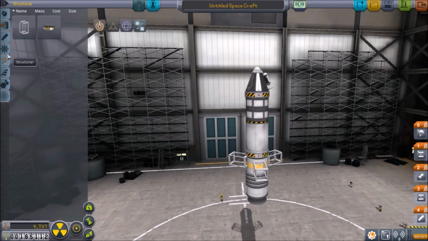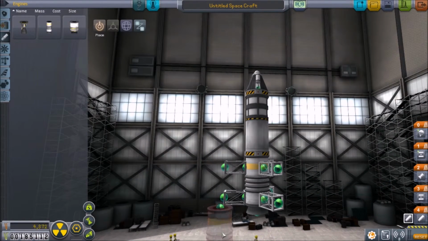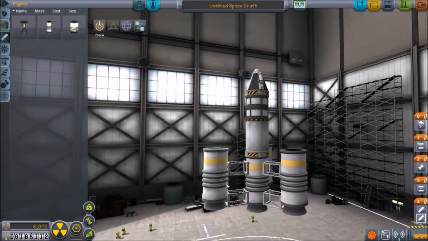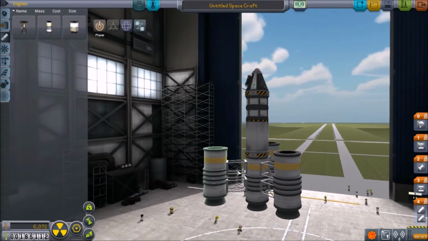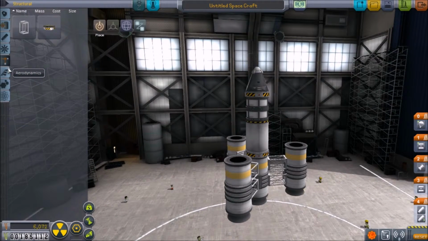So what we want to do is... Oh, we need snap grid for this. So what we're going to do is put on solid fuel boosters to start the launch, which you see me putting on right now. We're going to do a triple solid fuel booster situation. Like that. Okay, see that? That is the triple solid fuel booster situation. Attached to the rocket by 2 girders, which may or may not hold. Questionable. Jedediah Kerman is going to have to figure it out the hard way.